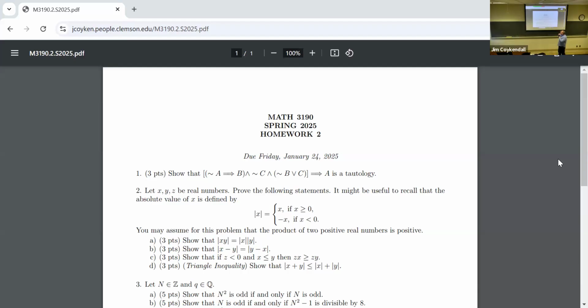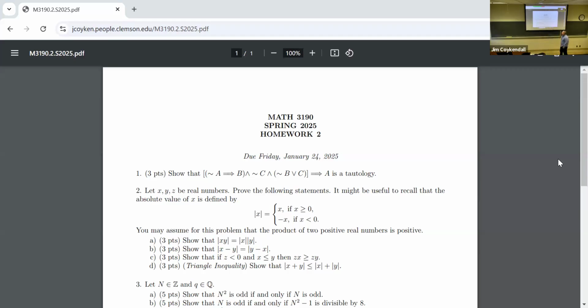Number two: we're proving a couple of things as an exercise in proving, but also because some of these things we're going to use quite a bit. Here are some familiar properties of the absolute value. Everybody, I hope, remembers what the absolute value of a number is. If I ask you, what's the absolute value of 2? 2, right? What's the absolute value of -7? What did you do in your brain to do this? Well, you listened to what I said, and if I said a positive number, you just left it alone. And if I said a negative number, what did you do? You switched the sign, right? So if X was negative, you switched the sign to make it positive.